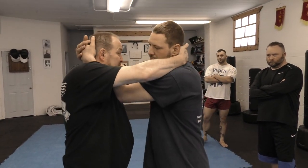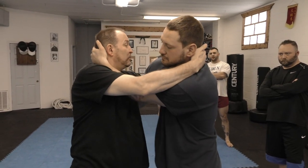You started elbowing here, that's fine, right? So now let's say he has that hand free to punch. Maybe I pass it to this, maybe I arm drag it to this. I mean, he's not going to stay there, but we're going to get in some free shots. So we're here, I'm here, right?